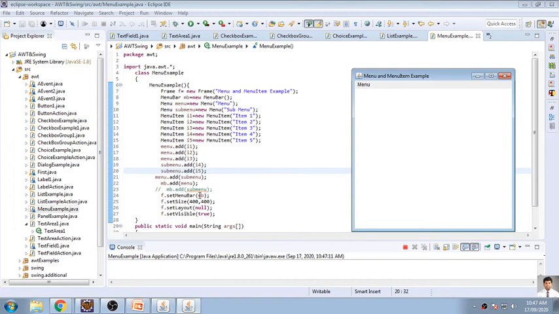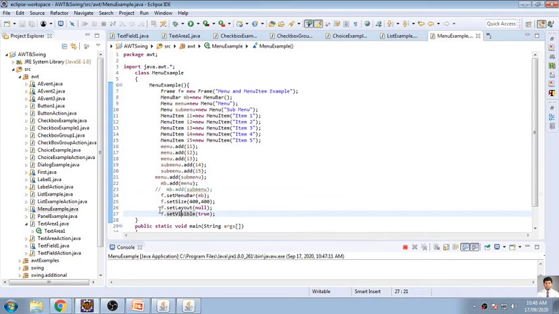The thumb rule you have to keep in mind. So for the purpose of adding menu bar, there is a function called set menu bar, and the remaining three functions are same, just like setting a size, setting a layout, and making it visible on a screen. So this thing you have done. Simple code. Are you clear with this, or should I go for explaining again and again? Yes. This is most important.